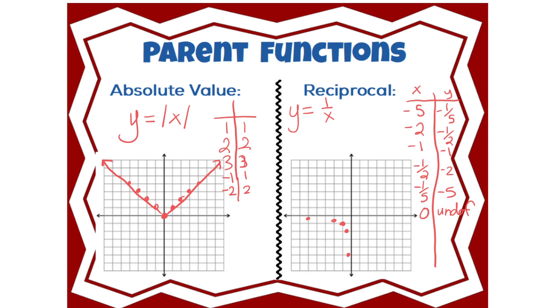And now I'm going to pick up again and do the same thing with those same numbers, but now they're going to be positive. So I'm going to put in a positive 1/5. So that means I'm going to go over 1/5. The reciprocal of that is a 5. So that means up 5. It's going to be right here. If I put in a 1/2, I'm going to get a 2. Over a half, up 2. Put in a 1, I get 1. Put in a 2, reciprocal is 1/2. Last one, put in a 5, I get a 1/5.